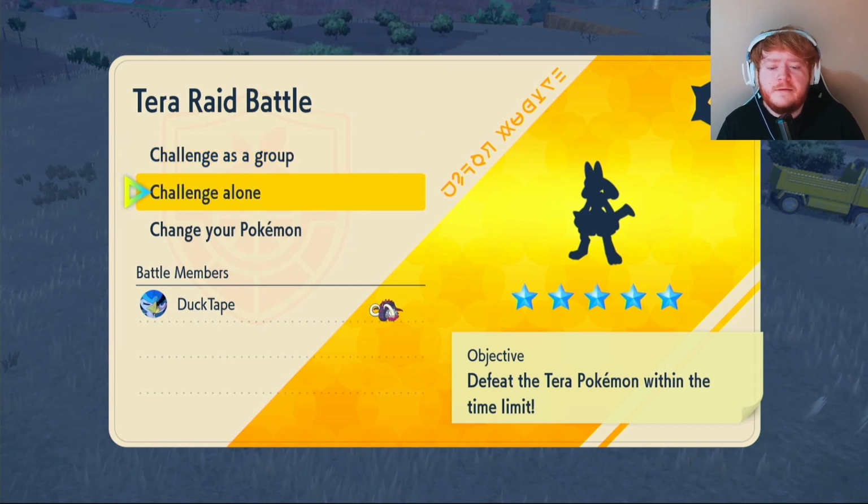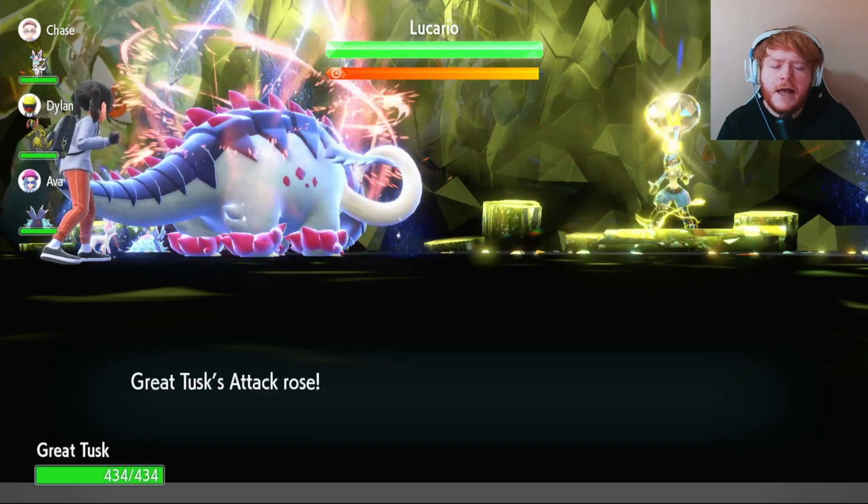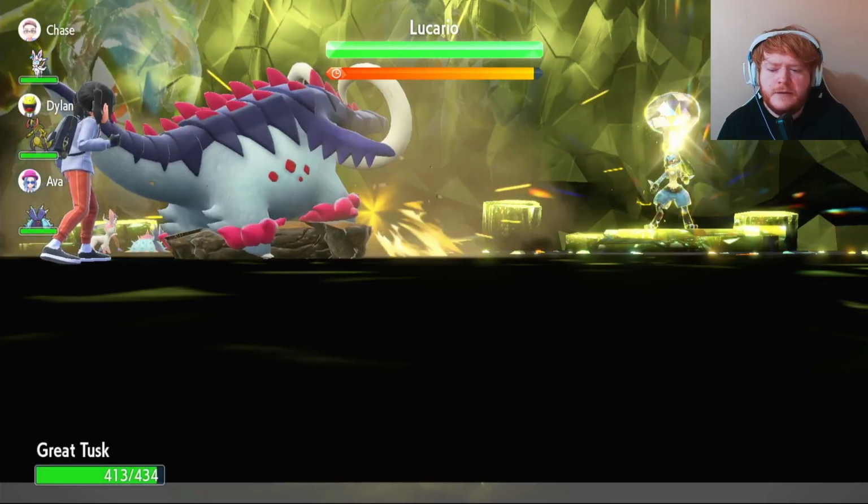And with that being said, let's start the second raid. It's a 5-star electric type Lucario. So turn 1 we're going to use Bulk Up, raise that attack and defense. I'm hoping it's mostly a physical attacker. It does use Earthquake, so I'm guessing that's the case.